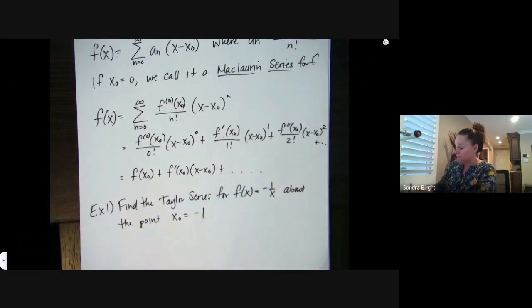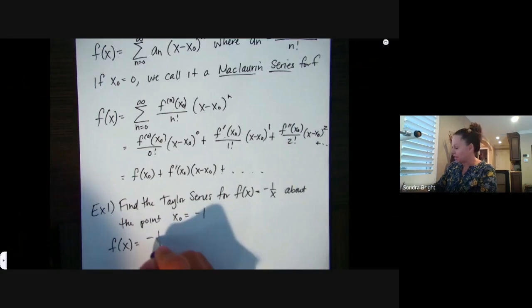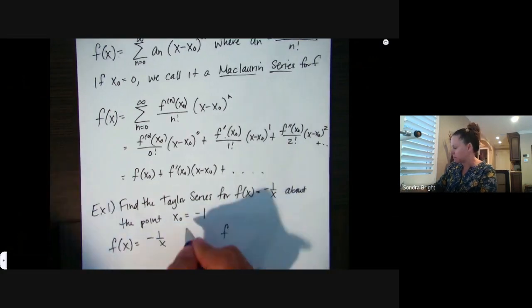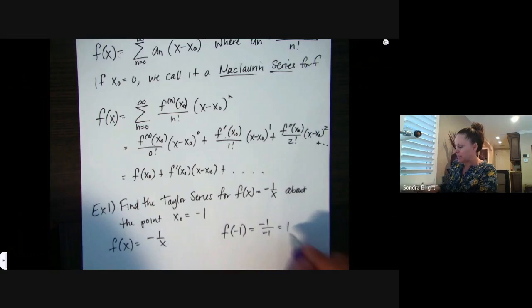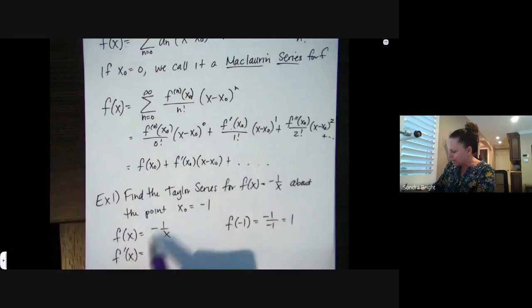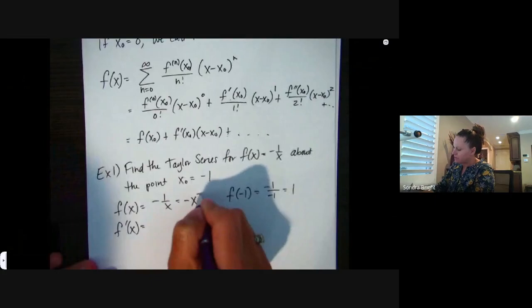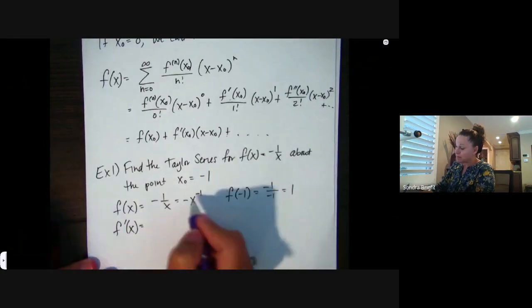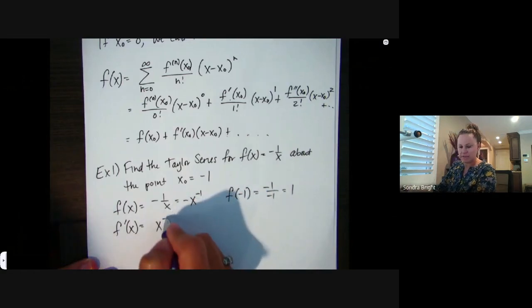All right, so first start off by going, okay, f of x is just negative 1 over x. So what is f of x naught? What would f of negative 1 be? Well, it would just be negative 1 over negative 1. So that's a positive 1. Then you take the first derivative. Now, I highly recommend that you turn this negative 1 over x into negative x to the power of negative 1, because then when you do the pop and drop, it's pretty easy, right? So this is a pop that negative 1 in front, it becomes a positive, and then it's x to the negative 2, right?